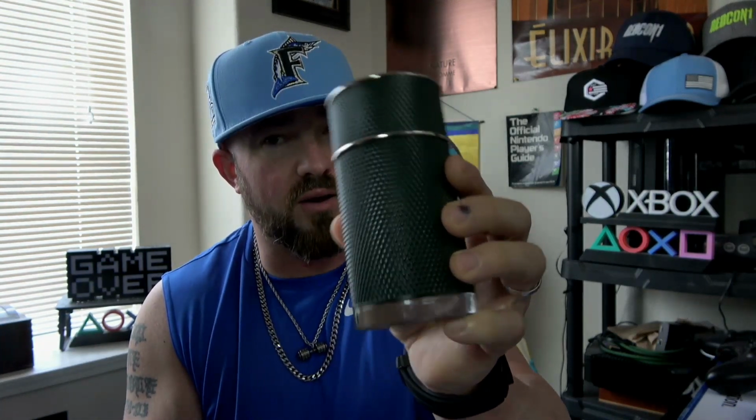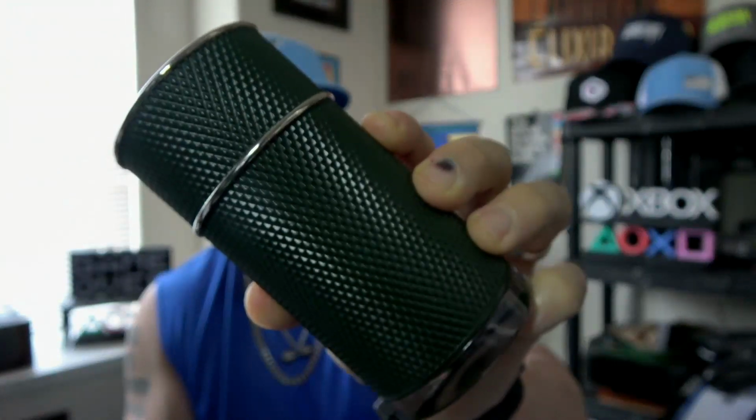Again, average performance to slightly above average, 6-7 hour type of range on skin. Nothing crazy strong, but far from weak. And I picked this up for like $39 from Fragrance Buy, which I'll have links to everything down below if you want to check any of these out. But yeah, if you haven't gotten your nose on this yet, you're missing out like I was. This is Dunhill Icon Racing.